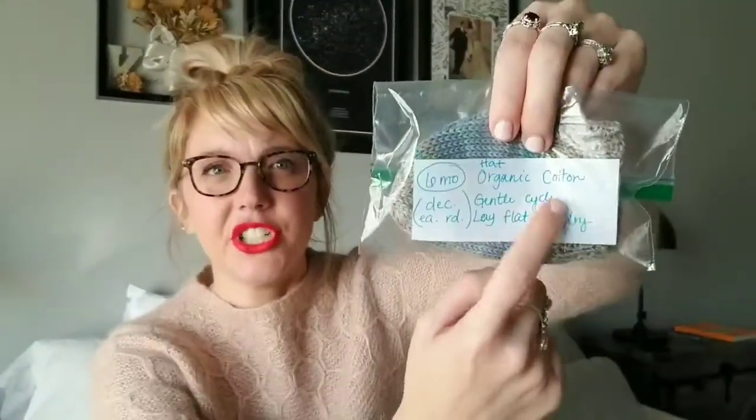Last thing is, if I'm making a gift knit, I will put it in a bag like this. Here's a baby hat — and I don't write on the bag. I write on a piece of paper and slip it in the bag with just details about the project. When I decide to give it, I can write on a nicer card how they can care for the project. I like this idea because I can always reuse the bag once I give the gift, and after time passes you don't remember what size it was or what you made.